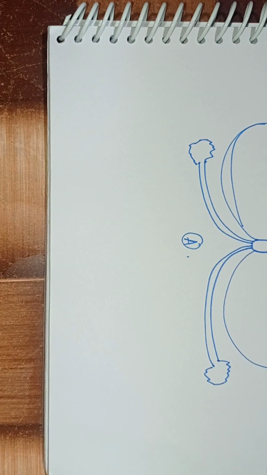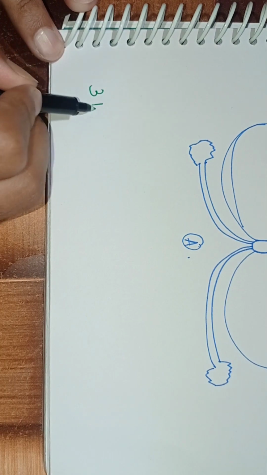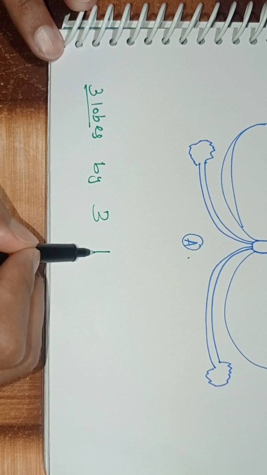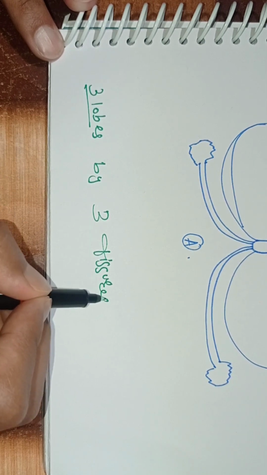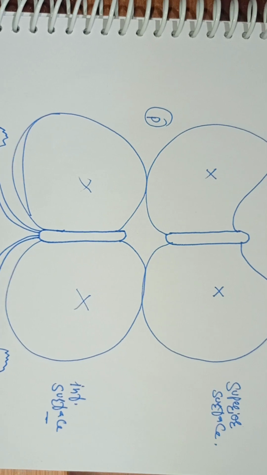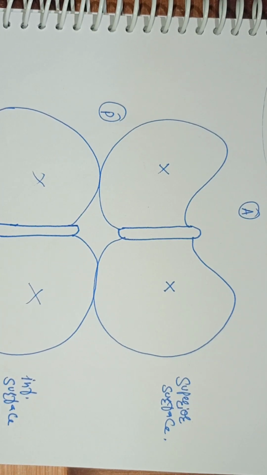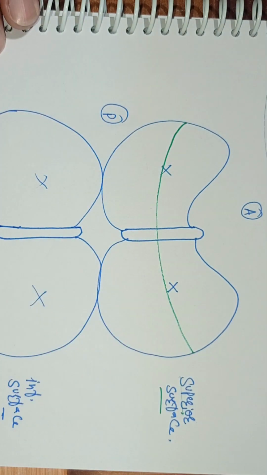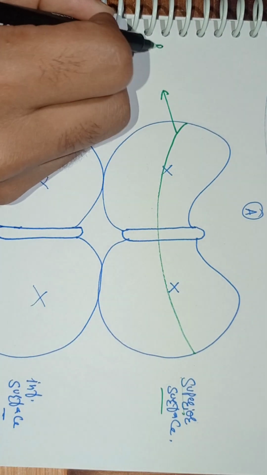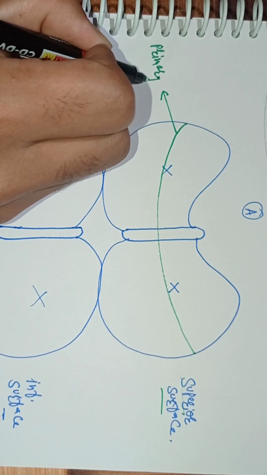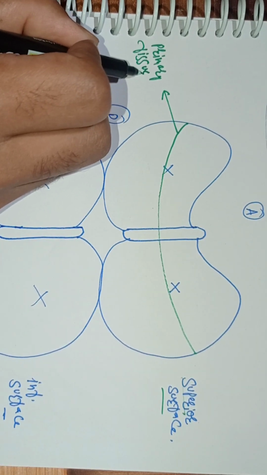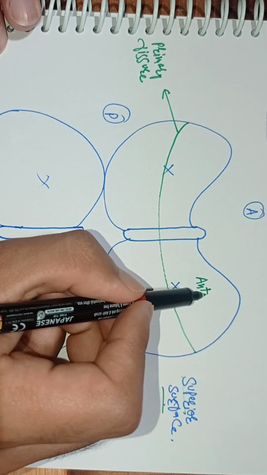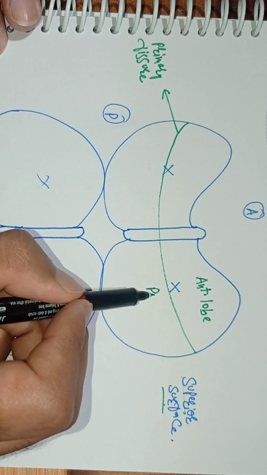Now this superior and the inferior surface of the cerebellum is divided into three lobes by three fissures. Now we will name these three fissures and these three lobes. The first fissure is called the primary fissure. It is present on the superior surface right here. So this line that I made, what is this? This is the primary fissure. It divides the superior surface into the anterior lobe, and this is the posterior lobe.